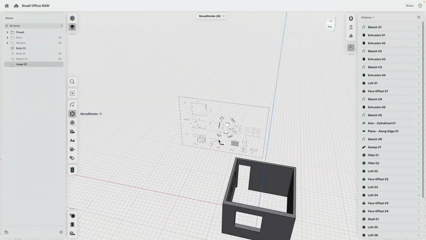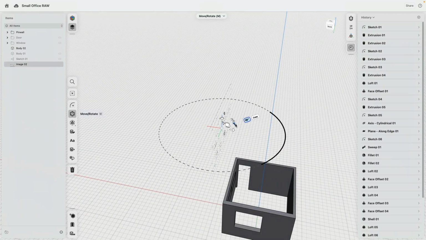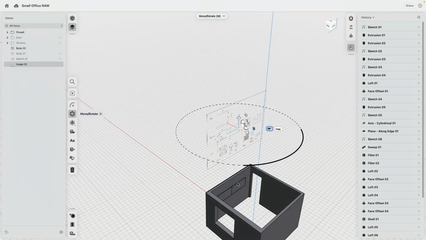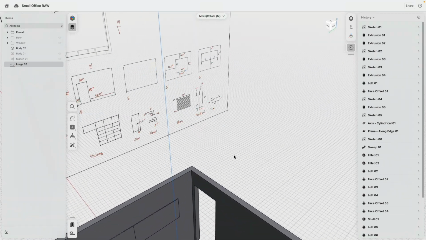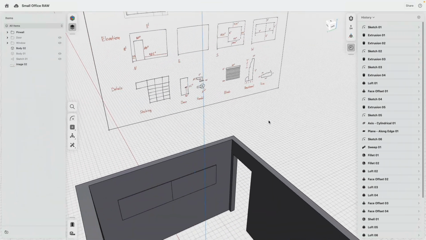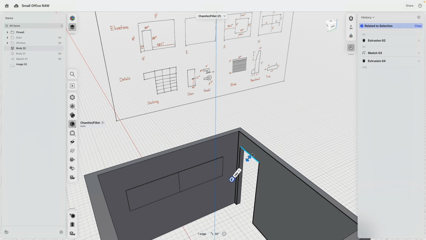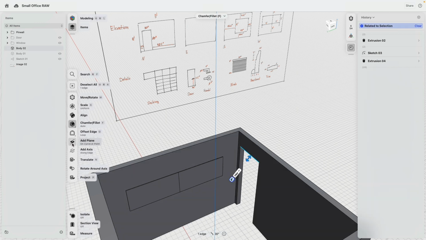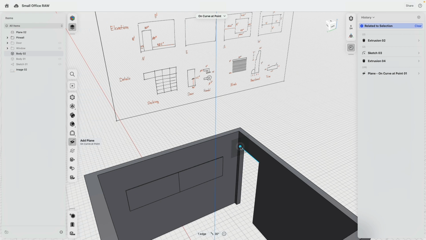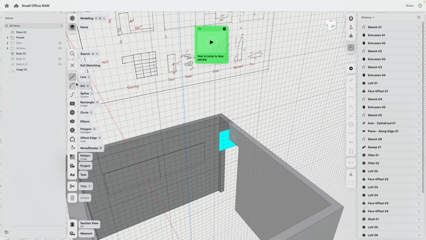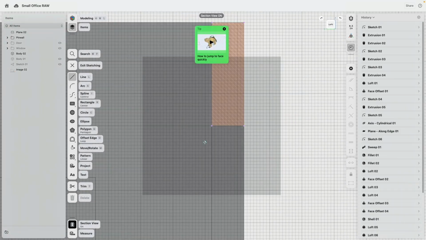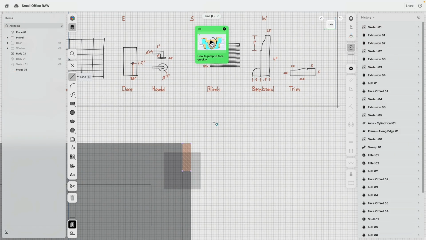Actually, that means this one. I need to rotate this way a little bit. You will see in a second why. Cool. Okay. We can select this edge and then click on Add Plane. And this plane I move somewhere here to the center, doesn't really matter. And on this plane now, that is where I'm going to create a sketch.